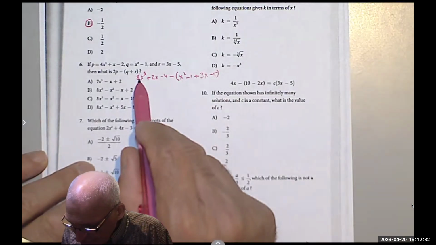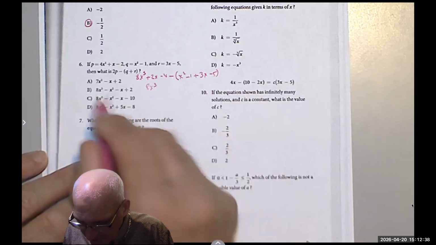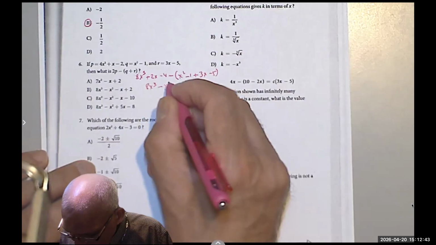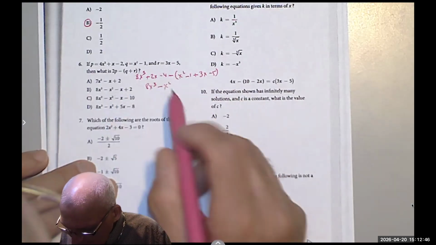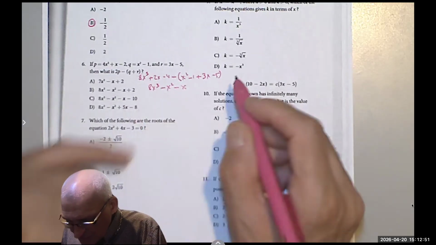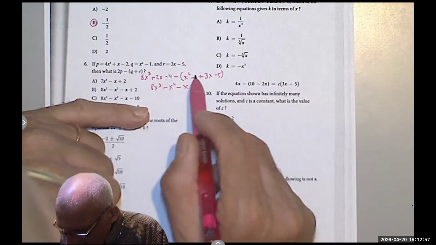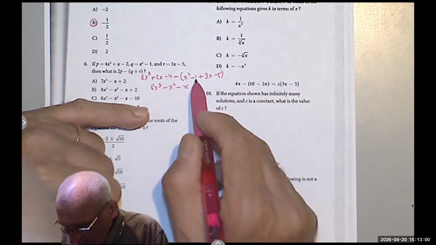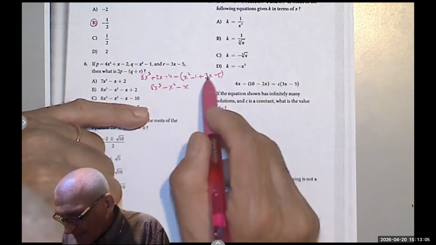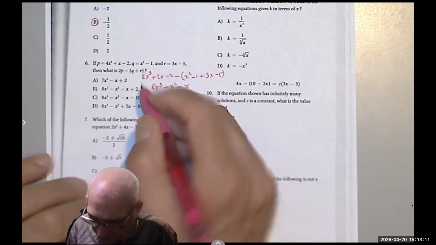And now I have 8x cubed. There is only 8x cubed. There is nothing else. So I can exclude A. And then for the x squared, I have -x squared, -x squared. So now I still have all three of them. 2x minus 3x is -x. So now I excluded D. And finally, I have -4 minus -1, meaning -3. Right? Because that's positive. And then minus -5, so plus 5. I have -4 plus 1 plus 5 is positive 2.